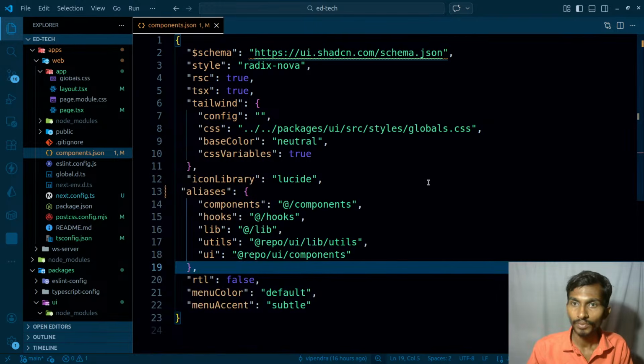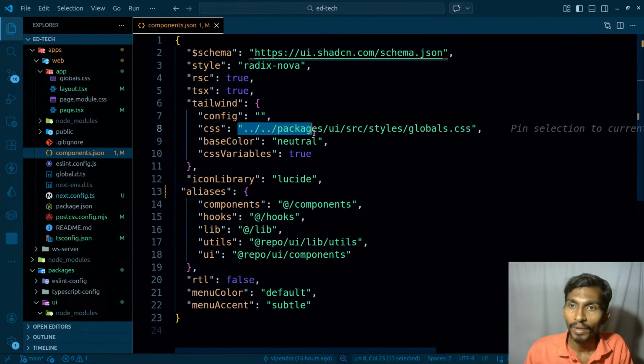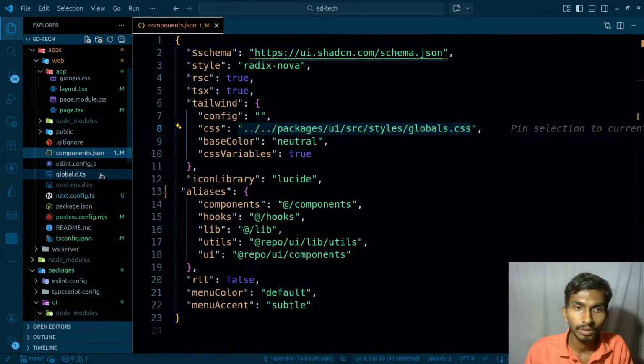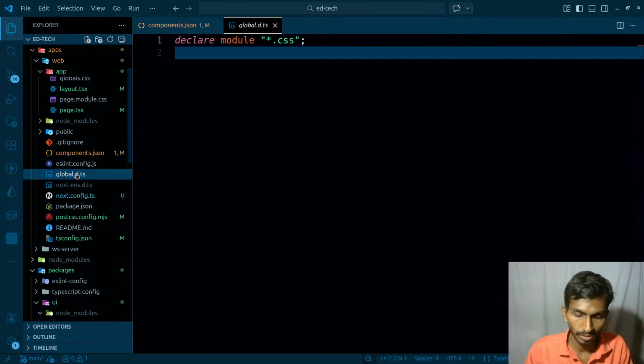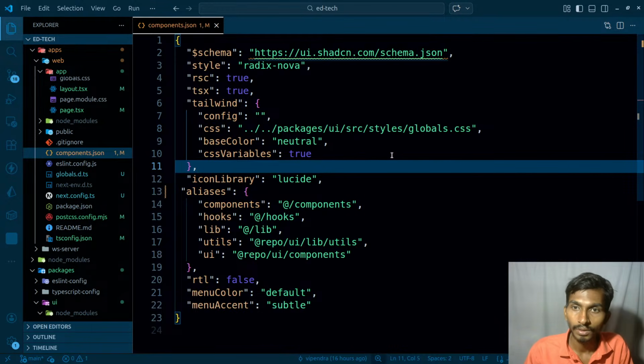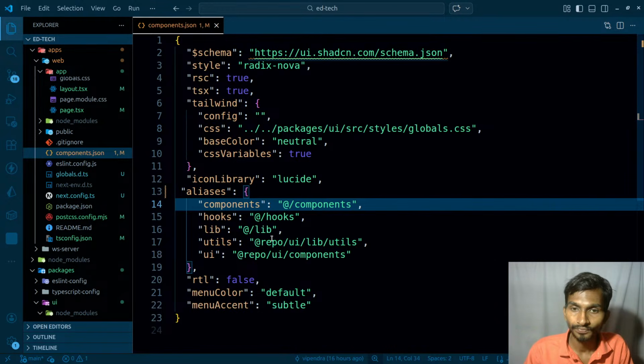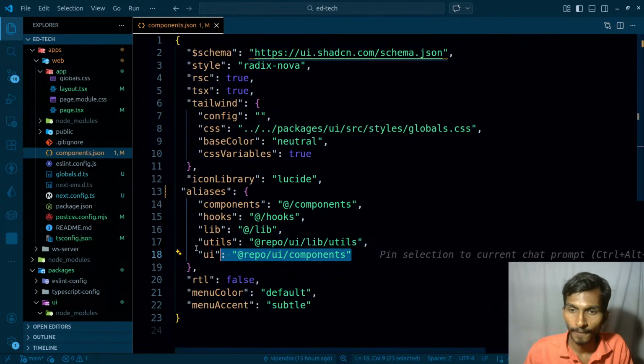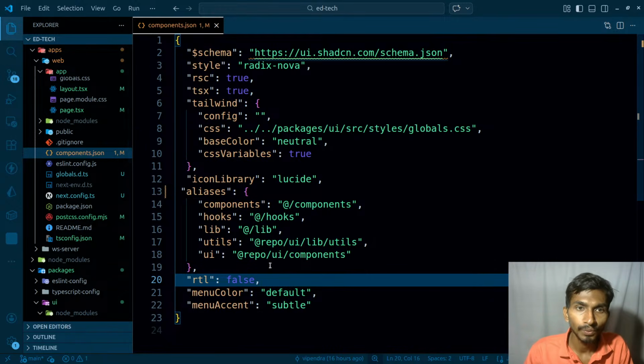component.json here. CSS file is packages UI source styles global.css and globals.css. By the way, this is the type for that, and this is fine too.